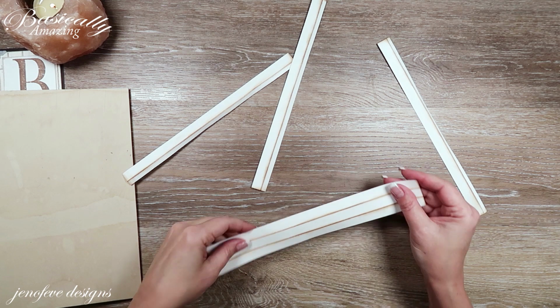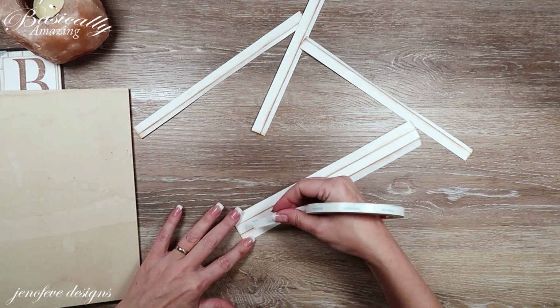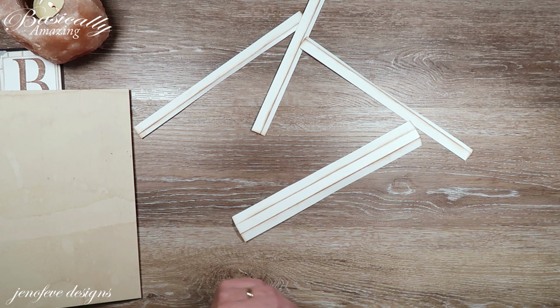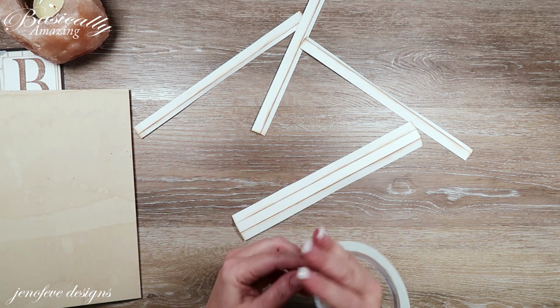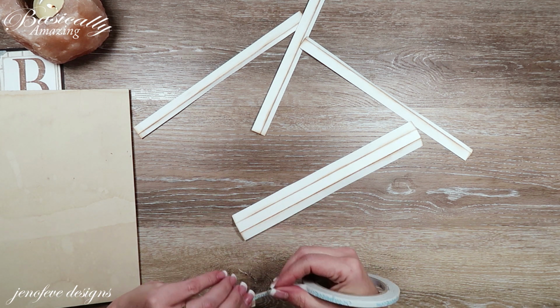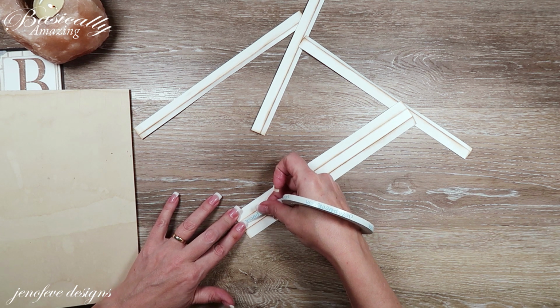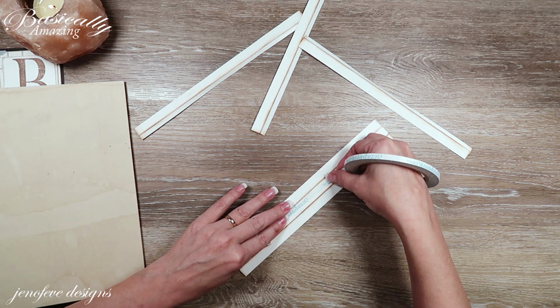So let's go ahead and start putting some tape. I'm gonna use the 3/8, 1/4, I think. You don't wanna go past, or no, maybe I'll just use 2/4. You don't wanna go past your score line. You wanna butt right up next to it. And you wanna go end to end. So this is 1/4 inch tape.